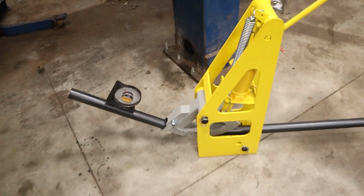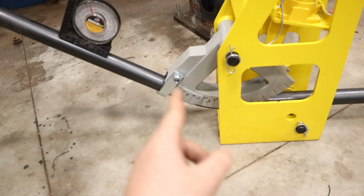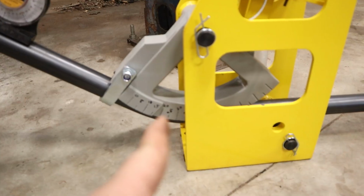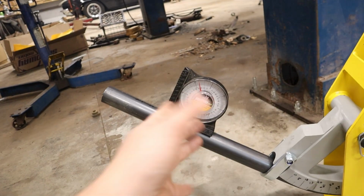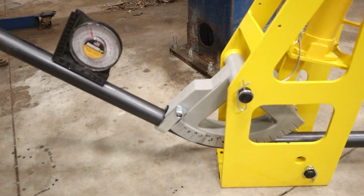Got the bar in there, just kind of taking note of everything. You can see I wrote on the die so that I could quickly glance and see what the hash marks are. Where the 35 is lined up with this end plate, you can see here, magnet on that part, we're at perfect 0. Magnet here, we're at perfect 35. So those seem pretty darn accurate.